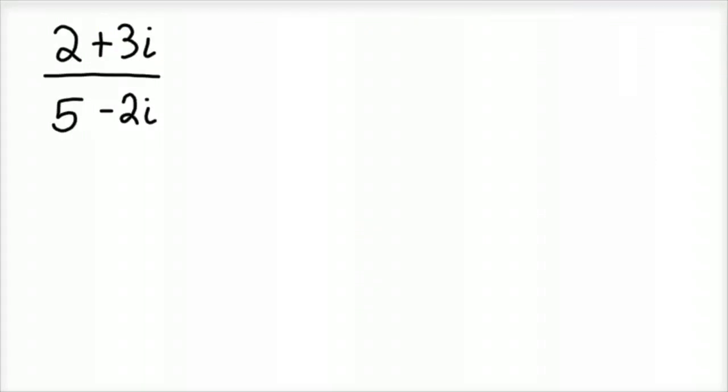Now how about division? Okay, so here's the same numbers where I divided them. So I've got 2 plus 3i divided by 5 minus 2i. Now the main goal here is to, you really have a radical in the denominator. And the main goal is to eliminate that radical. And you do that by multiplying by what's called a conjugate. So let me show you what that is. So if you have the bottom here, you've got 5 minus 2i and 2 plus 3i. The conjugate of the bottom complex number is 5 plus 2i. And when you multiply conjugates of complex numbers, you end up with a real number, which is kind of cool.